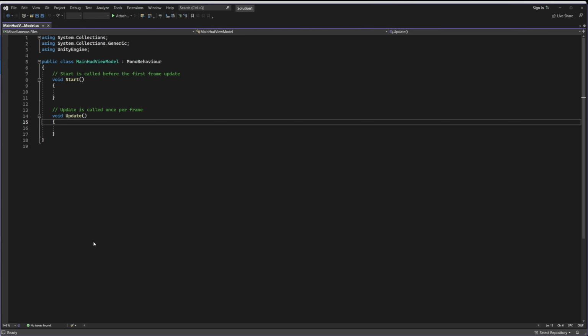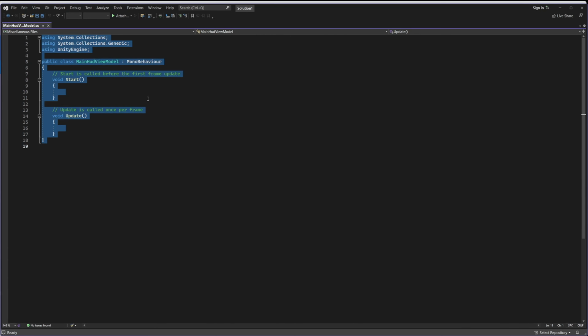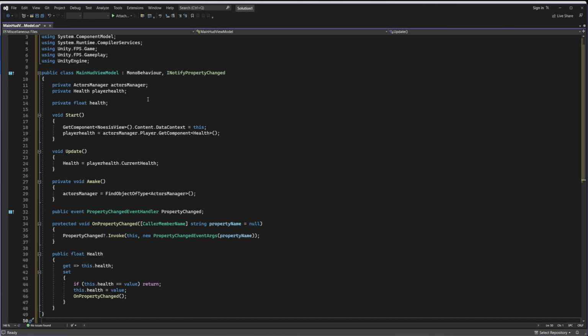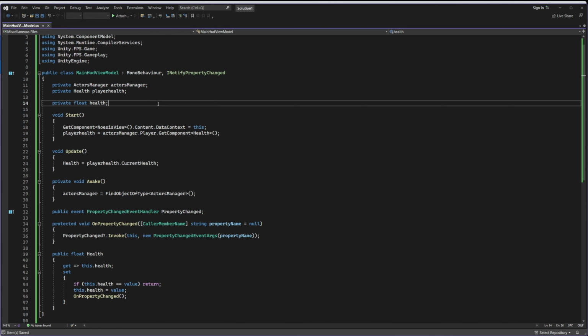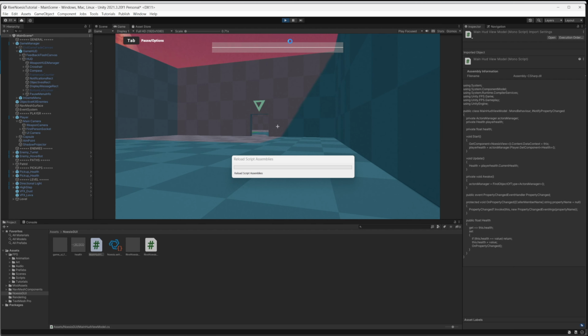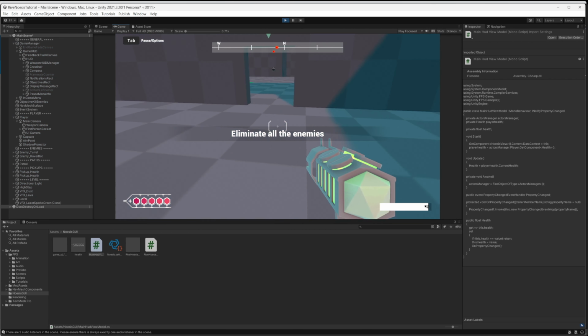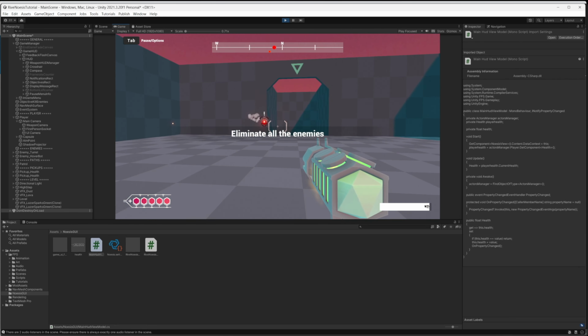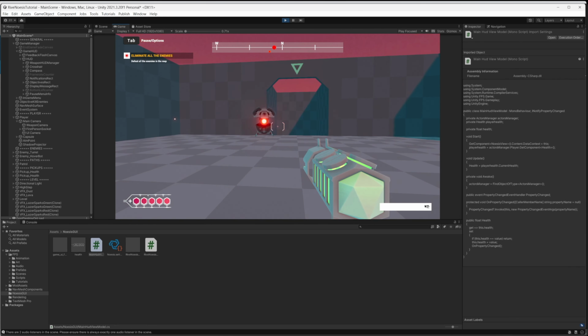So let's open this file. And just to clarify, you can technically call this anything, but the convention is to call it view model at the end. And I'll just paste in the final code, and before I explain it, let's just see it running in action, and then you'll get a better idea of what's going on. Okay, and now if we play, it should be binding our animation with the health of the player. So let's see, and it's not working.